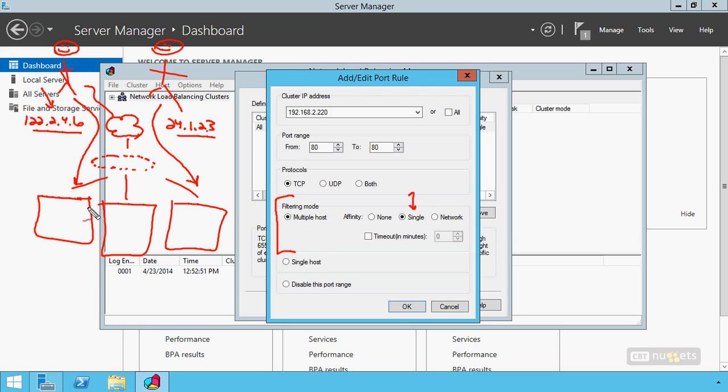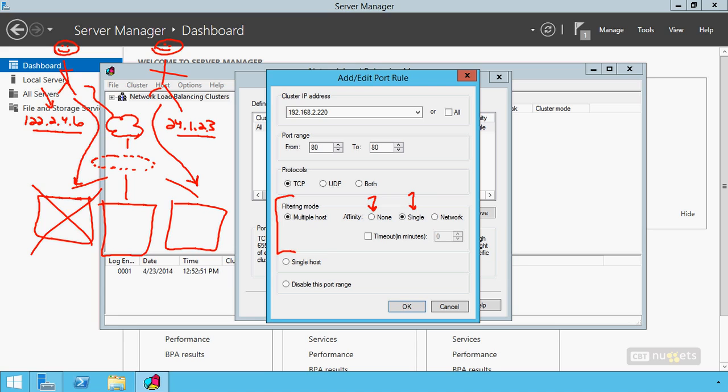Every time that user comes in, they're going to get directed to the same machine in the cluster up until the point that that machine happens to blow up. And then the hash gets reconfigured to point the user to a new machine. It's a very important configuration here because it is by setting the filtering mode to single that gives you a little bit of capacity for statefulness on these IIS servers. This ensures that every time you come into the same server. If you set this instead to none, well then there is no hash and the user will go randomly to any machine in the environment. There's no way to tell which machine that user is going to end up going to.